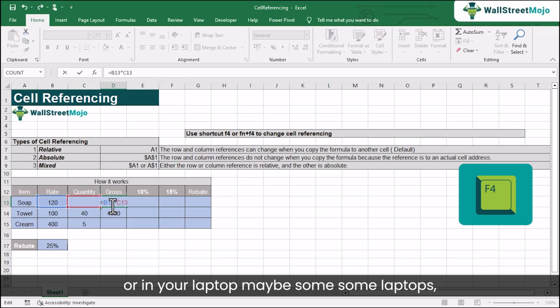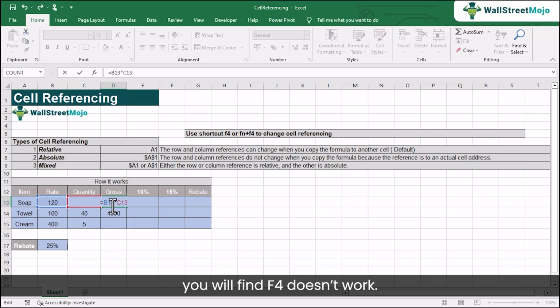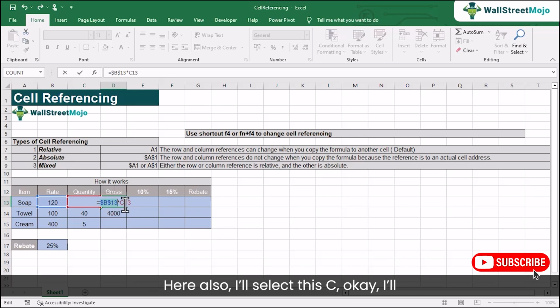On some laptops F4 doesn't work, so you might use function plus F4. In my laptop also I have to use function and F4. When I press function and F4, you see this $B$13 is automatically done. Here I'll leave this C13 like that, and then press enter.